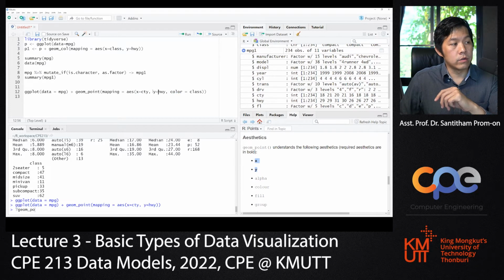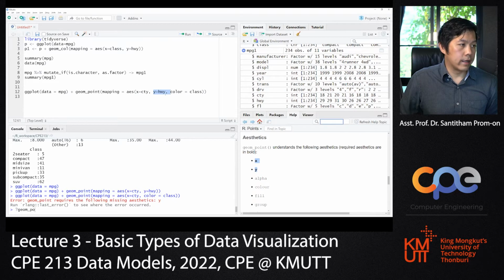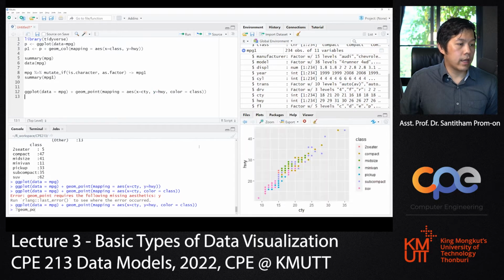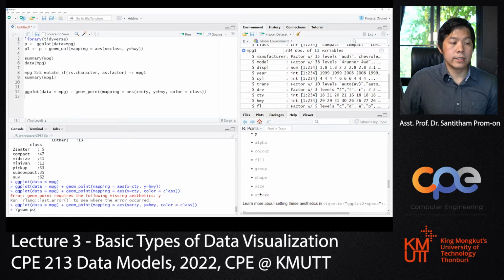If I don't specify this and run, it will tell me that it's not possible to create that plot. So I need both x and y, and you can modify it further, because there are alpha, color, fill, group, shape, size, stroke.